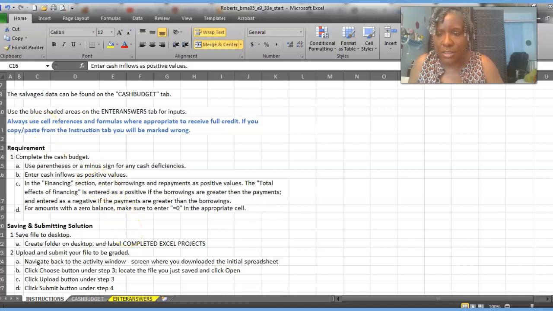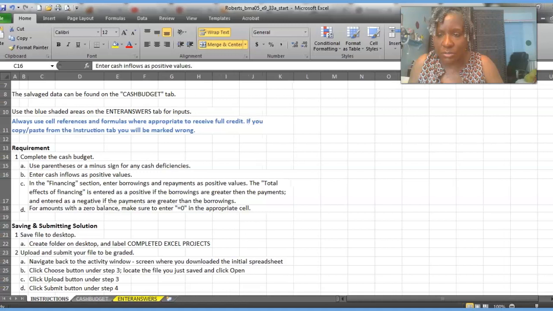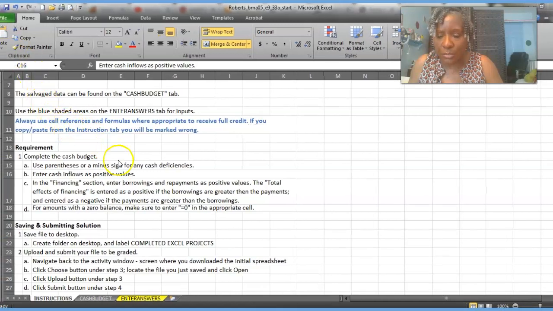Hello. I want to give you an idea of how you can prepare yourself for entering data on this particular cash budget. This cash budget is not necessarily just filling in the blanks based on some data. You have part of the information in this scenario, and your job is to fill in the missing pieces. So knowing the relationship among the data is going to be very helpful in deducing what numbers go in each cell. So in this case, you're going to complete the budget.